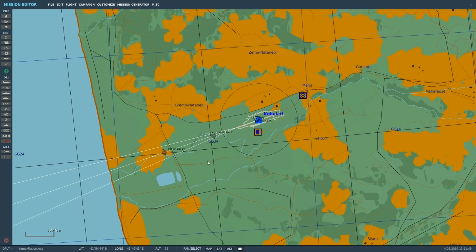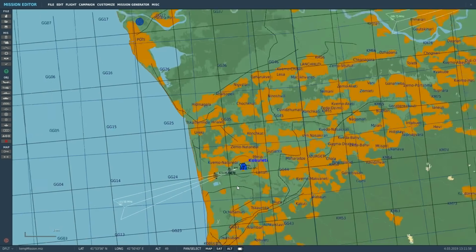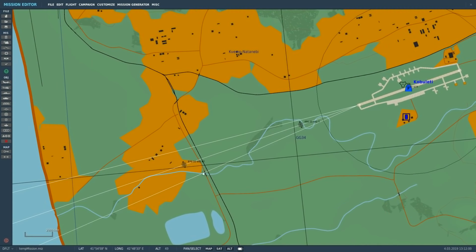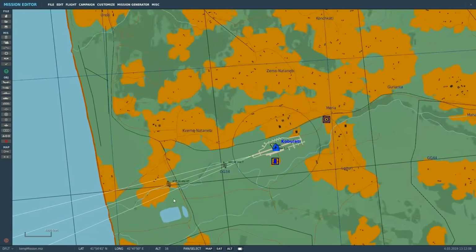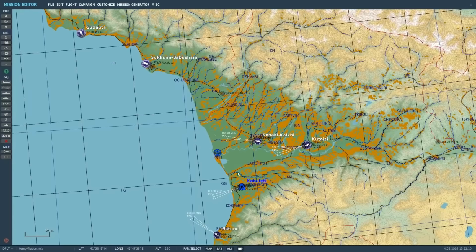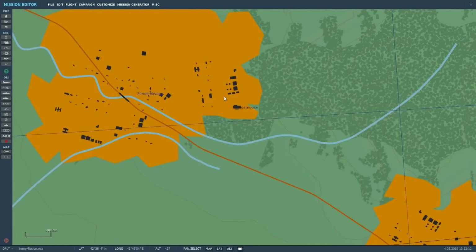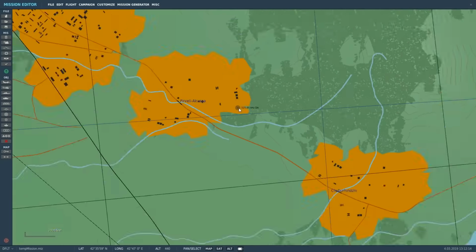So ADF NDB navigation is usually used to navigate to an airport and sometimes to actually get onto the glide slope and to land on a runway, or they could be for general navigation. So an example of a couple of NDB stations, and this is an NDB, this signal here with the information here. This is used for a runway approach, and these are the two chaps that we're going to use today. But out of interest, here's one that's just for general navigation because it's not at an airport.